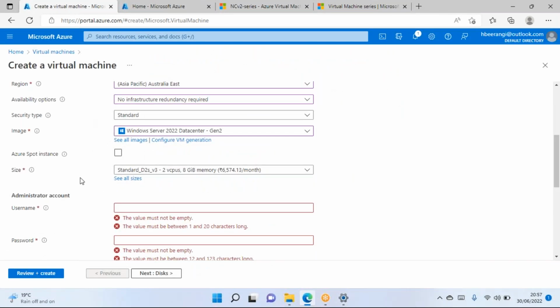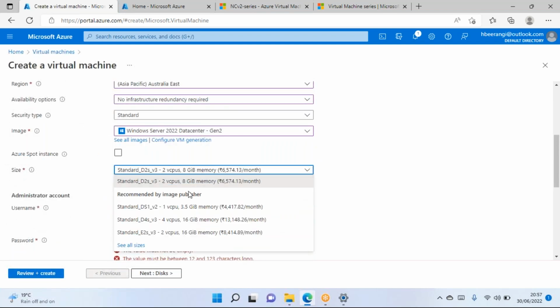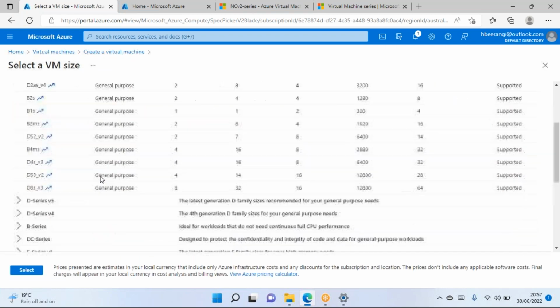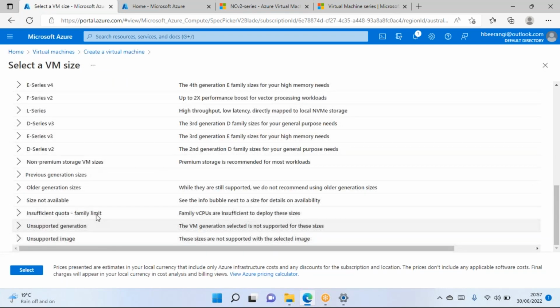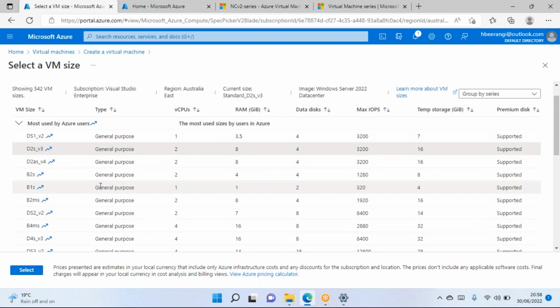So now if you look at the size, we have got only 4 images which are recommended by image publisher. However, click on this option, see all images, and you will find different series of virtual machines as part of your subscription availability.